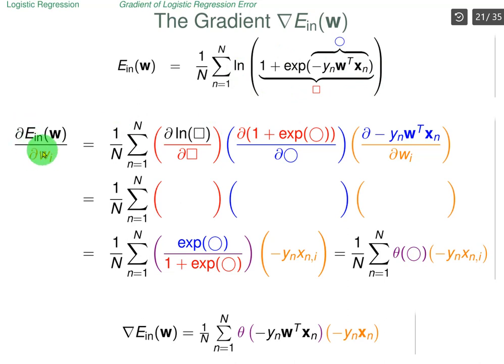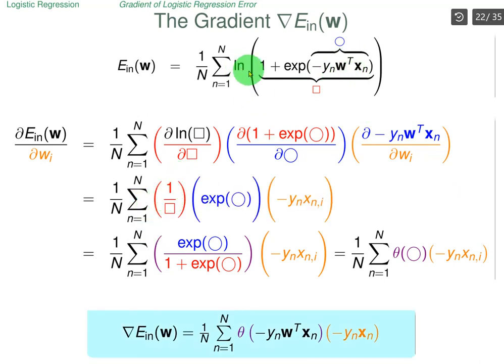Here, the partial of the in-sample error with respect to w will consist of 3 product terms. First, the partial of the natural log with respect to its argument, and then the partial of this term with respect to the weights, and then also the partial of this term. We know that the derivative of the natural log is equal to 1 over its argument. The derivative of this term will be equal to the exponential, and then the following. The derivative of the following term will be equal to y x_n, negative, where w is 1. So we can further simplify these terms and have the following: 1 over N, the sigmoid function. This is the sigmoid, exponential over 1 plus exponential of the following, multiplied by y and our x input. So the gradient of the cross-entropy function is equal to the following.